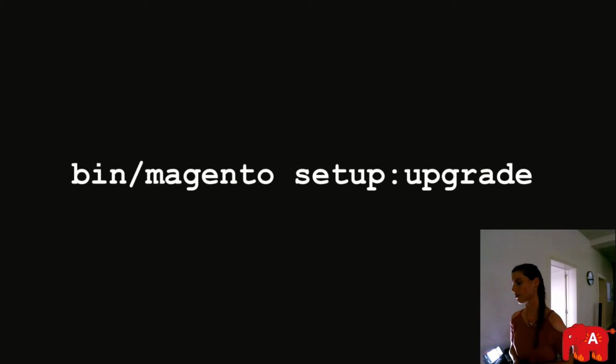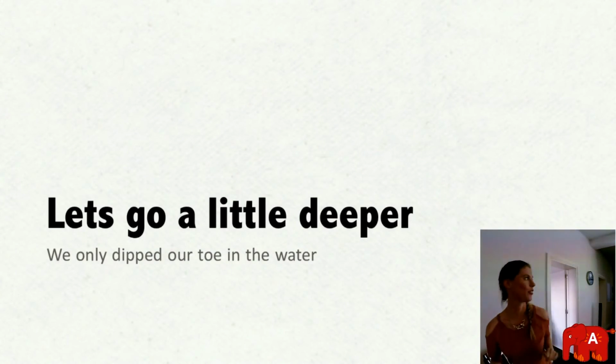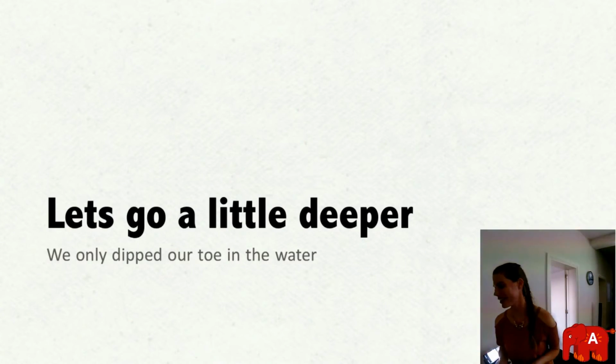Now, to install a module, we need to run the setup:upgrade command, and this will do a couple of things. First, it will enable your module, because by default, when you add a module to a Magento instance, it will be disabled. So first, it will enable it. It will run any database updates your module might need. And it will also register the current version of your module in the database. And after that it's done, Magento will use your module. So that's it. We have a module, we have it working, everything's good. So this is the basic. Let's go a little deeper, right?